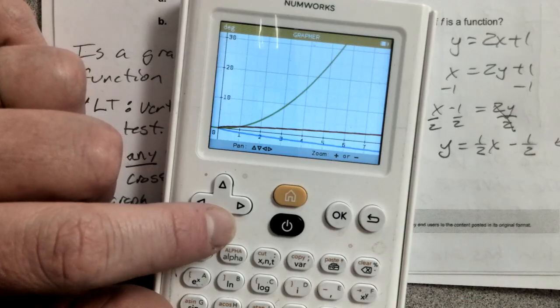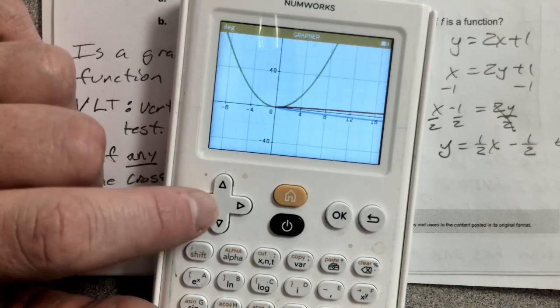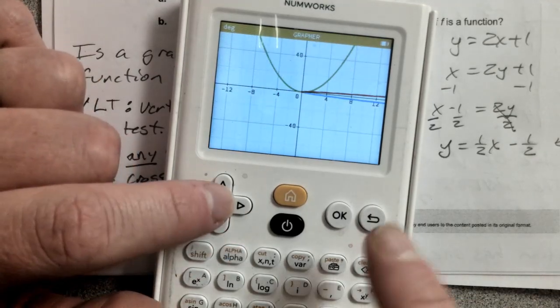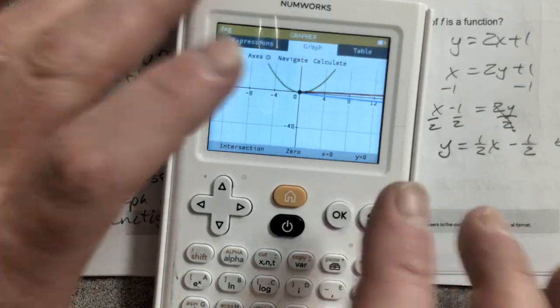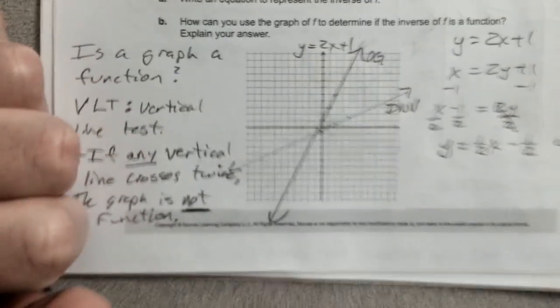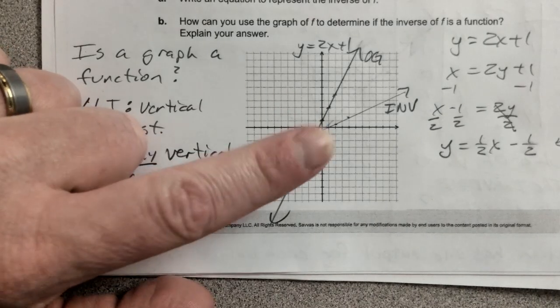Pan and zoom in or out. Pan that way, but can I just change the x-axis? Oh well, you know what? We'll see it another time. So this can have two lines of symmetry. All right, fine. Let's keep cruising.